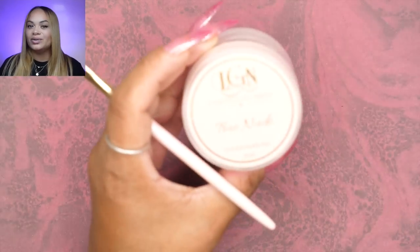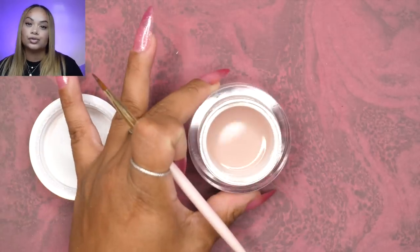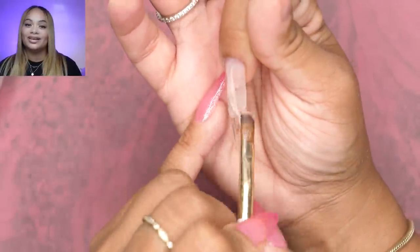I decided to go in with True Nude. This is a hard gel. This is not a soak-off. You do need to file this off. And I started doing this, applying this to all of the nails across.